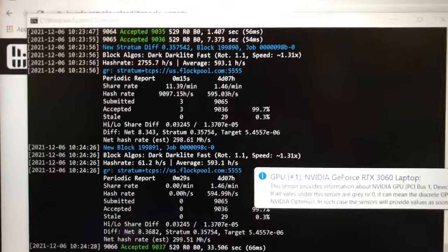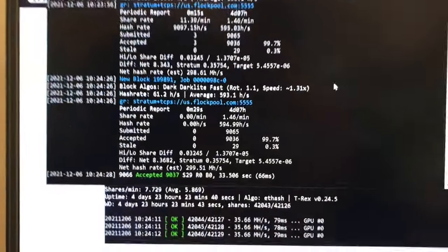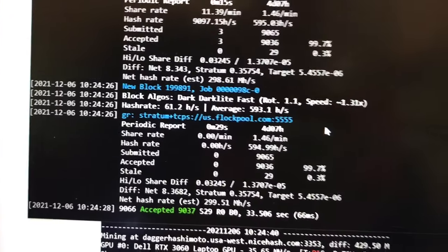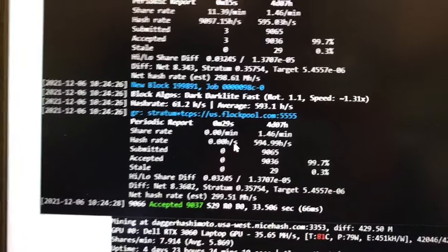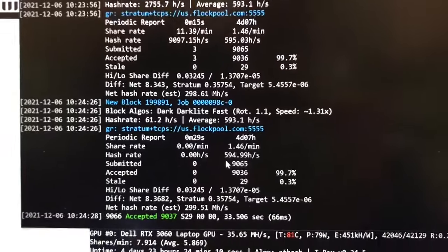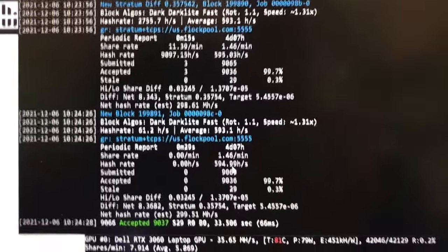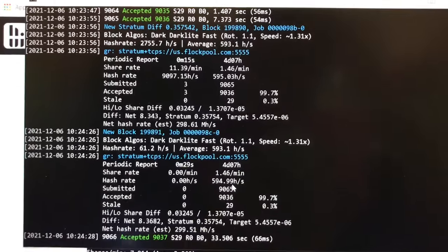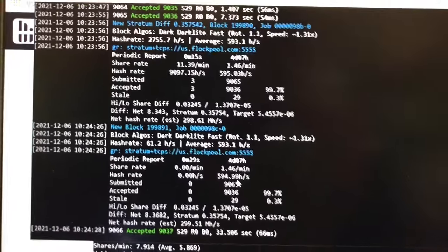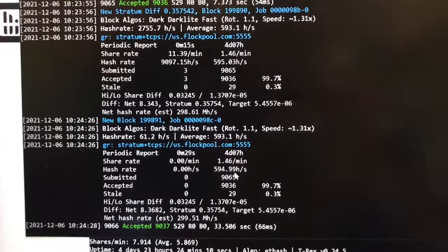All right, so we're running this guy. We are doing the same, CPU mining and GPU mining. I didn't set any clocks on this thing. I just let it rip and it's running fine. So for CPU mining, similar. Oh, it just reset the clock. That's funny. I saw zero and went, it's not working. But no, 594 on a 4-day stats. I'm still trying to read these. Again, I'm paying a dev fee to run this miner, and I'm paying the pool fee. But it pulls up, and it runs, it works, and I get paid. So I'm sticking with it until someone can provide a better, more stable solution.